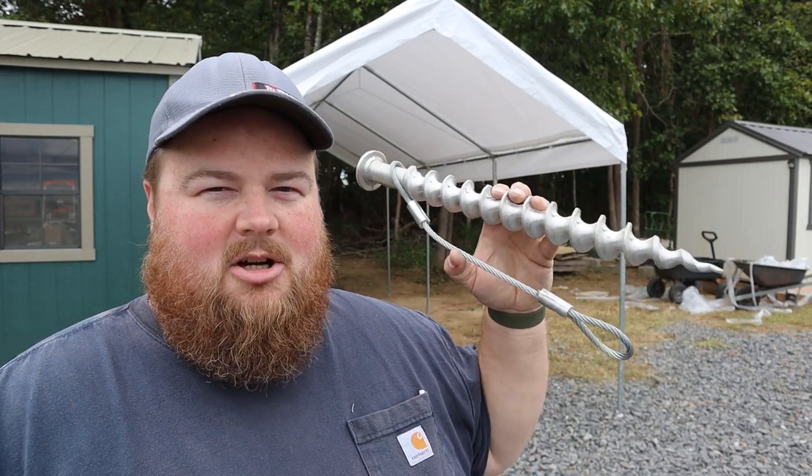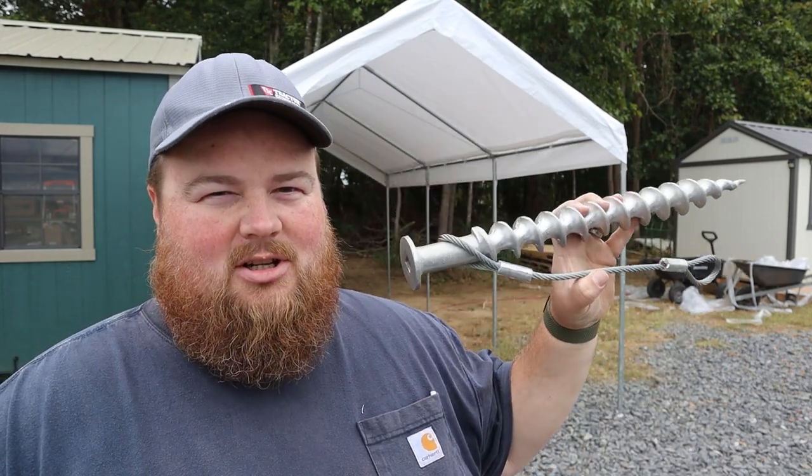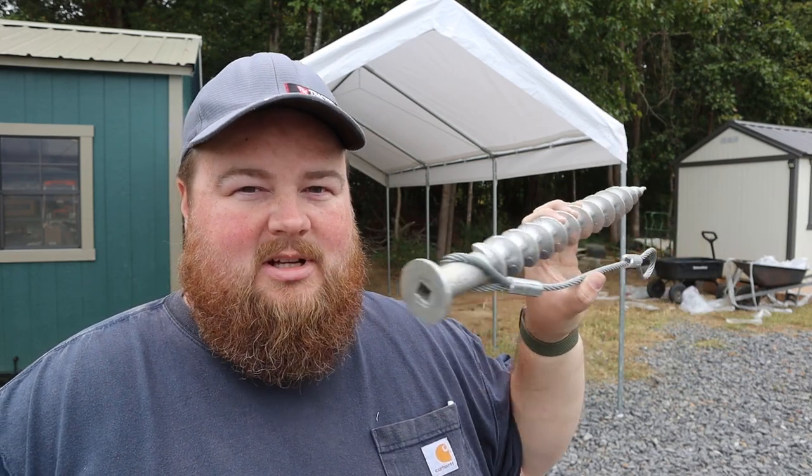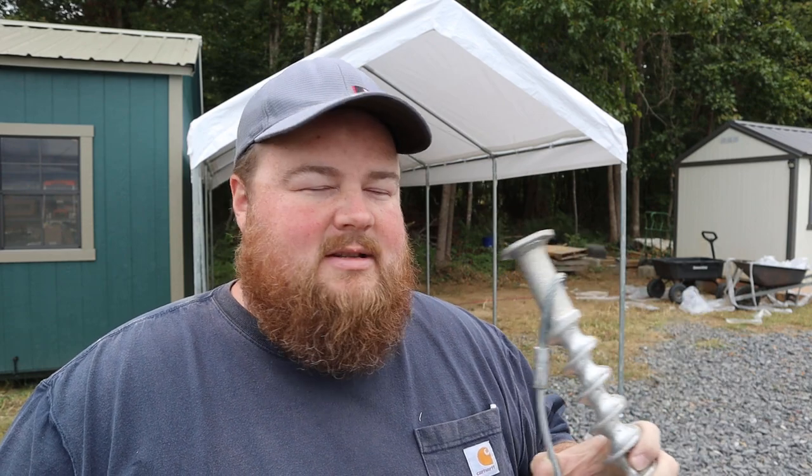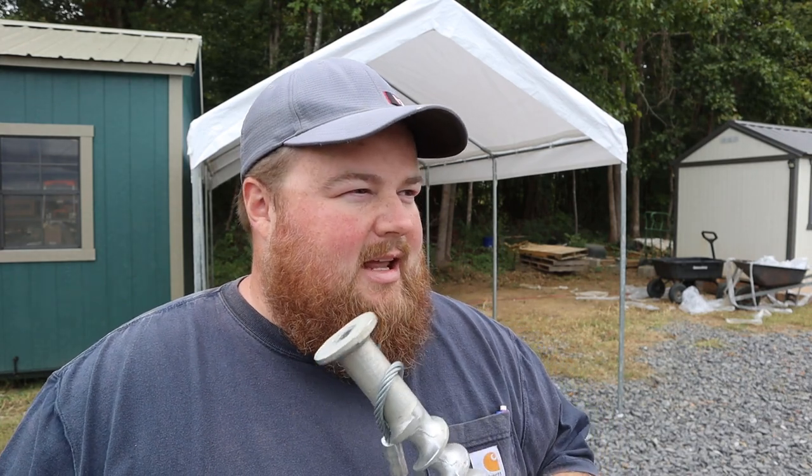However, I have some anchors that I've used in the past that I just love, and they are super, super strong. Here they are. American Earth Anchors, 18-inch long ground screw. Literally like a giant screw that you drive into the ground. These are the same anchors that we used for my workshop, Angela's soap shed, our new storage building, and the same company that we used anchors for the greenhouse.